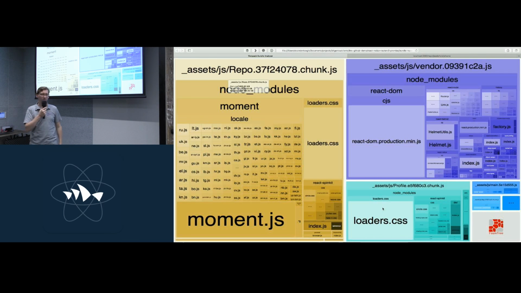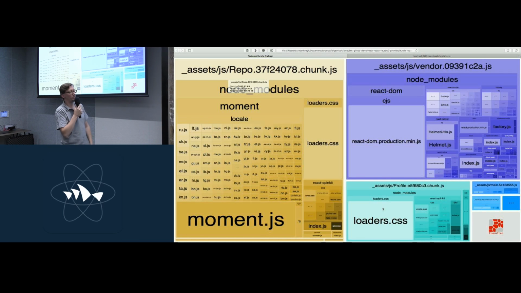But the new stuff Webpack's been doing has been really cool. If you've never looked at your bundle size in one of these web analyzers, and there's about 3 or 4 good ones, so just Google for one and use that. If you've never seen your bundle size this way, boy, are you in for a surprise. Like, what the hell's that doing there?